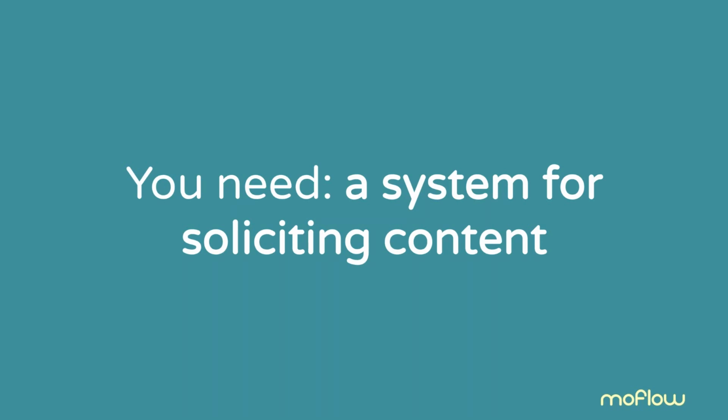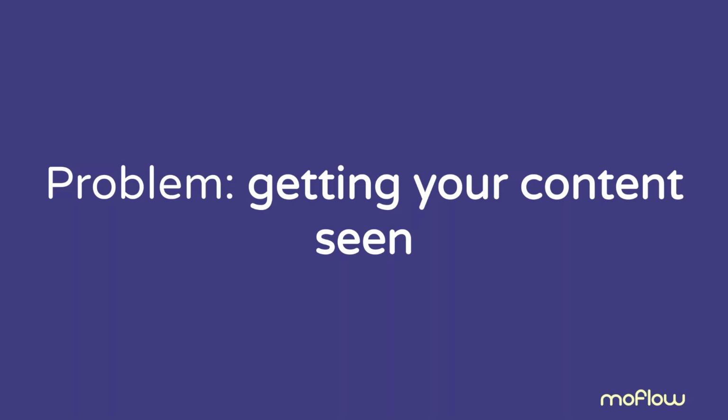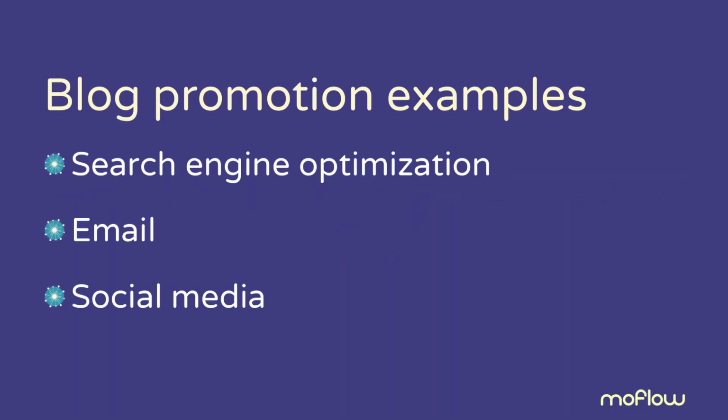All right, we're nearing the end here. So let's look at the last challenge that we talked about, and that is getting your content seen. So you're going to need to develop a promotional plan for getting your blog in front of your audience. This is going to depend a great deal on that marketing persona that you created. That's going to tell you where to find them. And from there, you'll use a mix of search engine optimization, email updates or email outreach, and social media updates to help let people know that you have published blog content on your blog.